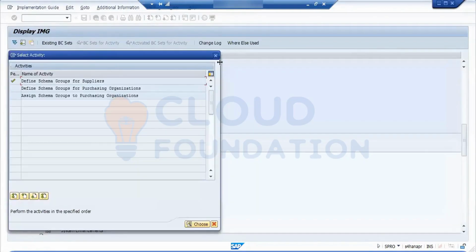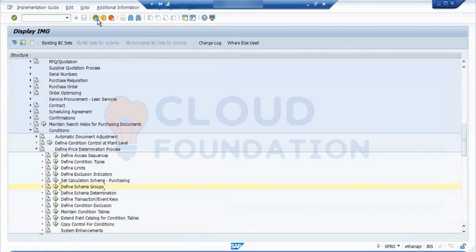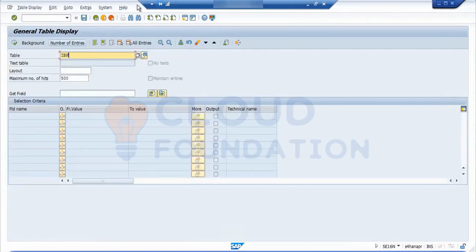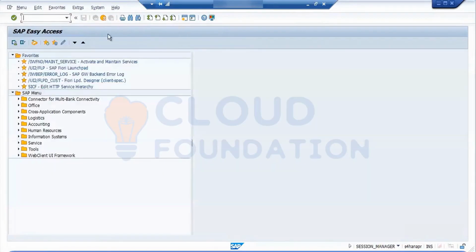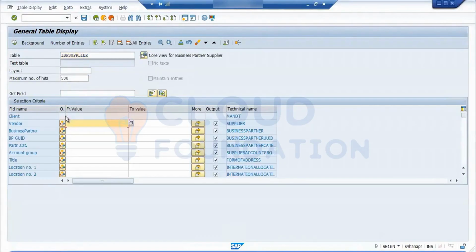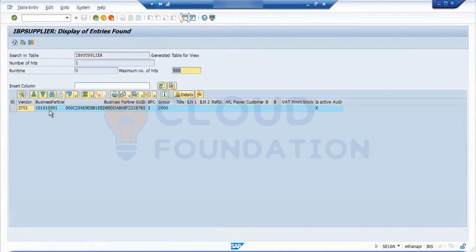Now this schema group for vendor, we need to link in the vendor master. We'll go to the vendor. What is my vendor? I assume it is this one.